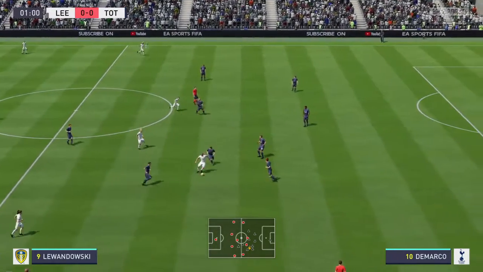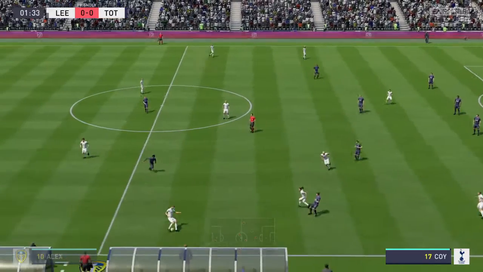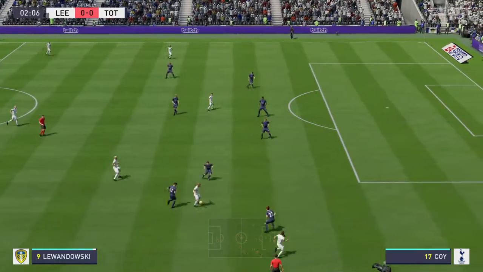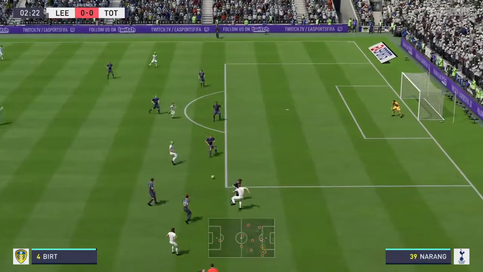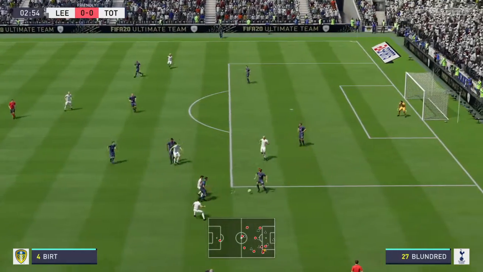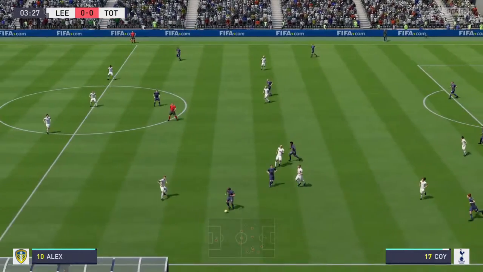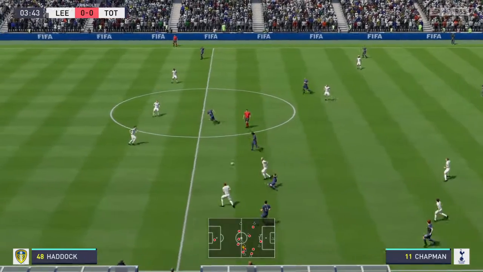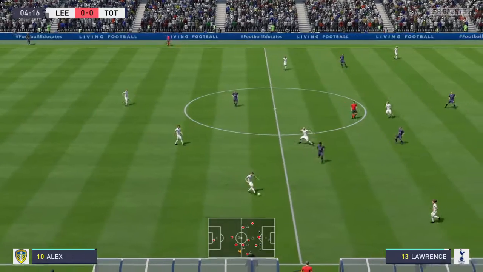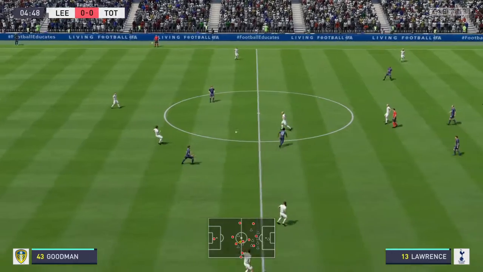Goodman with the ball here, gives it off to Lewandowski, who's got some space but dumps it back to Lang. Leeds coming off that huge win at City, 4-0. What a whipping. City took their tail and put it between their legs and went home. Blundred. Nice movement here. Coy down at the bottom of your screen gives it off to DeMarco. DeMarco's one of those guys that with Fletcher really controls this midfield, which allows these 4 forwards to press up.